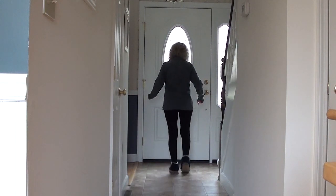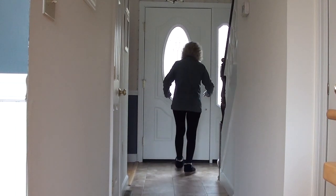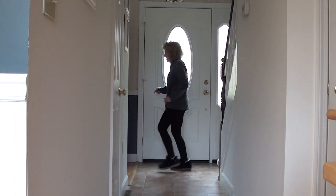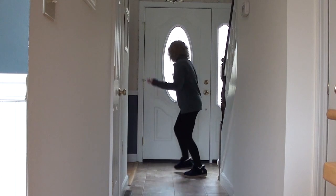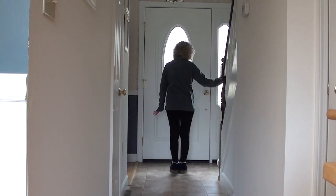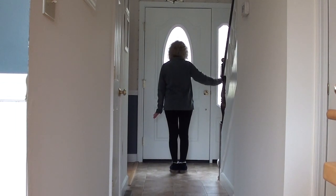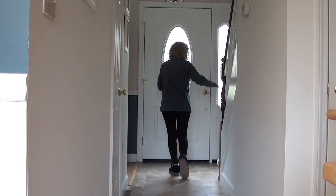Bump, bump, bump, bump. Paradiddle, paradiddle, train. Paradiddle, paradiddle, train to the left. Paradiddle, paradiddle. Jazz square, step, step, step. Hands down, and then the Charleston, that side of the room goes first, and then step, kick, step. And then get to the center.